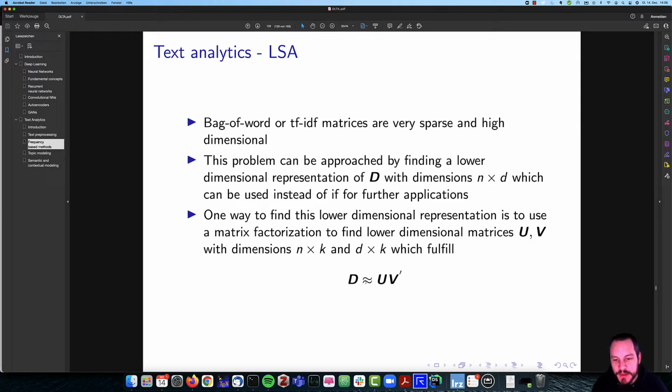You can see here there is no equal sign, because as long as k is smaller than the minimum value of d or n, it will not be possible to construct a decomposition which is exactly the original matrix. If we set k to the minimum of n or d, depending on which is smaller, then we can reach a perfect decomposition. But usually n and d are bigger numbers, so if we set k to a lower number, then we will not have a perfect recreation.